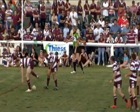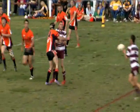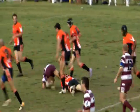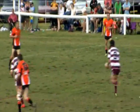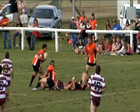Up he gets now, and he plays it on the 40-metre line. Dale Harmer's out there for Denman, just got that offload off there. Passing on with the ball for Denman. Can't quite beat that tackle of Steve Hinchin. He hangs on for the ride. Overcast conditions at the moment, Reggie, as it starts to come in, and the wind seems to pick up a little bit. Will that have an effect?